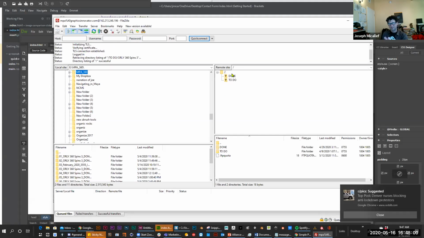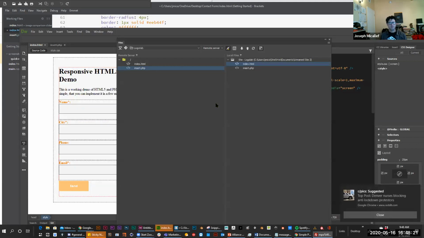I think this server is in Bangladesh. It's a company that I work with during the day, and then you just drag the files from here into your other side, and vice versa. If I want to bring files into their server, I drag it from the left to the right. So that's FileZilla, but it works the same way. Dreamweaver is the same way.